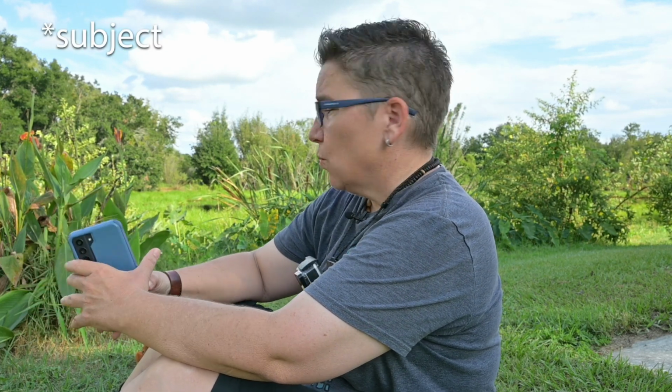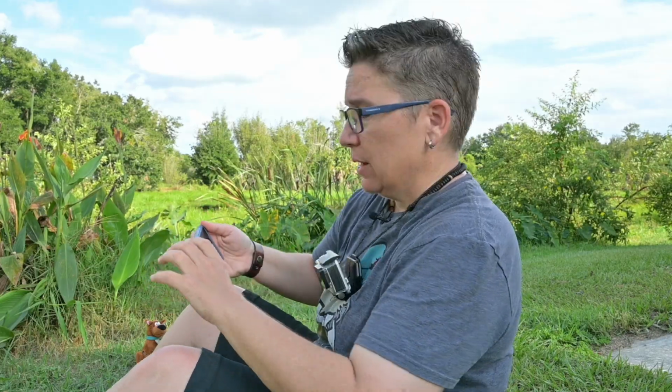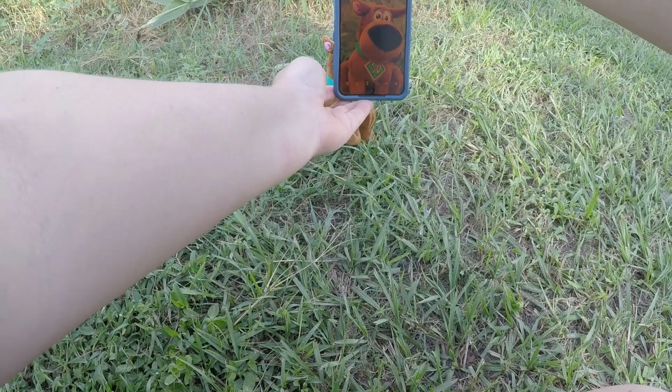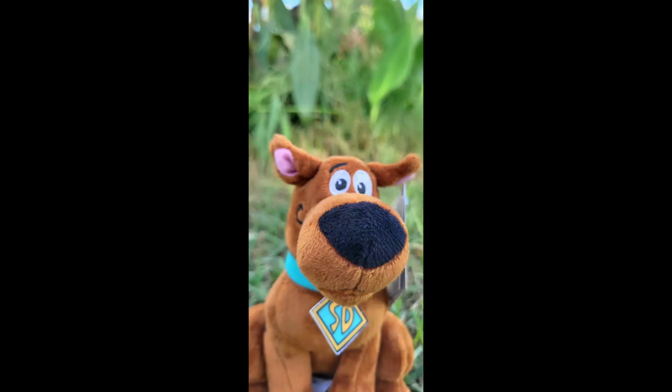That also goes into the second thing I had talked about in that other video, and that was get closer to your subject. So I'm going to get even closer to Scooby-Doo, and we're going to see how much blurrier that background gets. I'm going to get so close that I'm really just going to get right up on that nose. So I got really, really close to Scooby-Doo's nose, and you could tell by looking at the background that it got that much more blurrier.